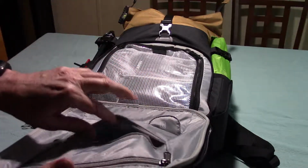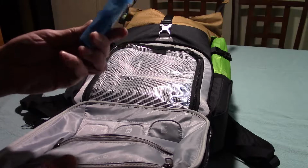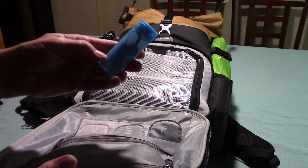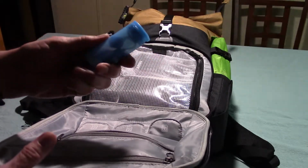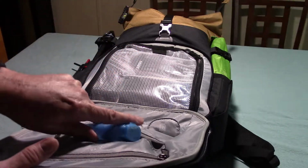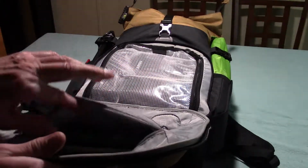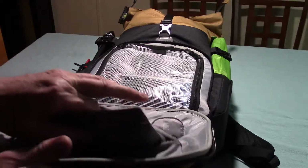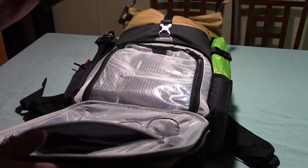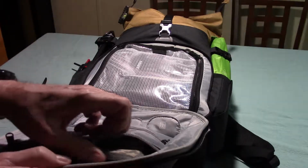And also in the smaller pockets here, I've got a battery charger that uses a USB port to charge batteries, and it'll charge anything from a 1.5 volt up to a 4 volt battery. This is made by Olight, by the way. Very neat little gadget. I've actually got 2 of them. But you never know when you might need to recharge a battery for a radio or some other piece of equipment. And in this top pouch here, I've got the Ride in the Rain notepad, and also some instructions in there for various pieces of equipment.